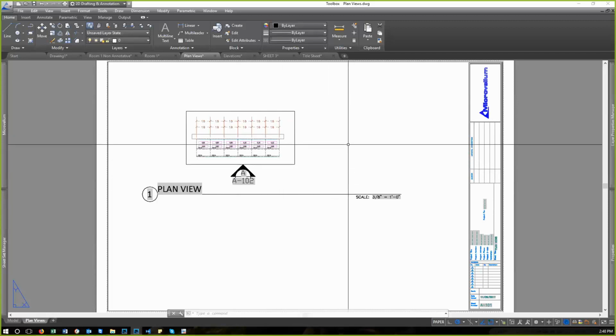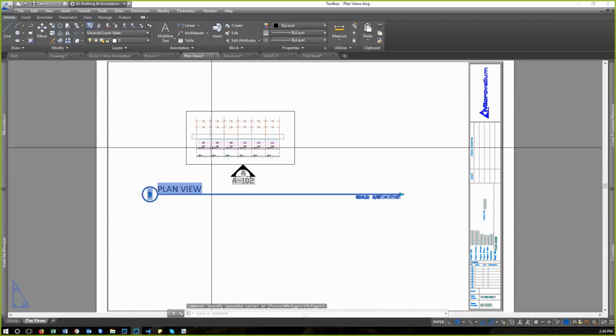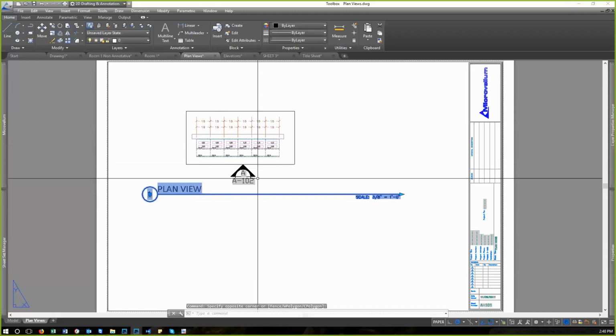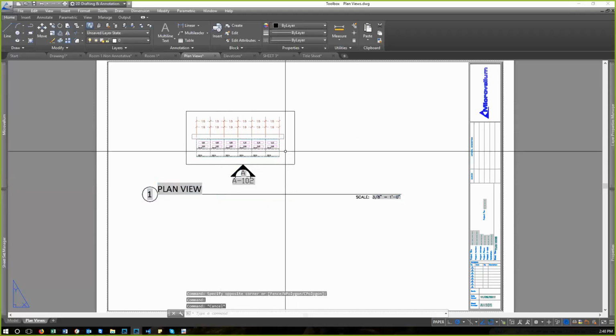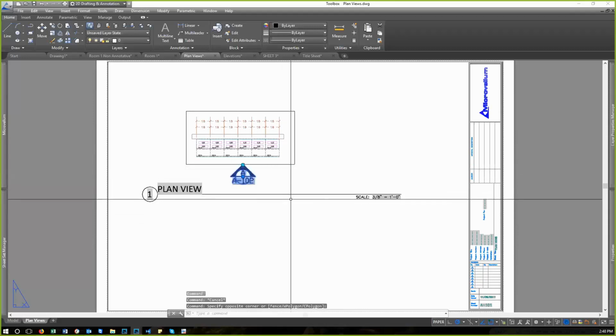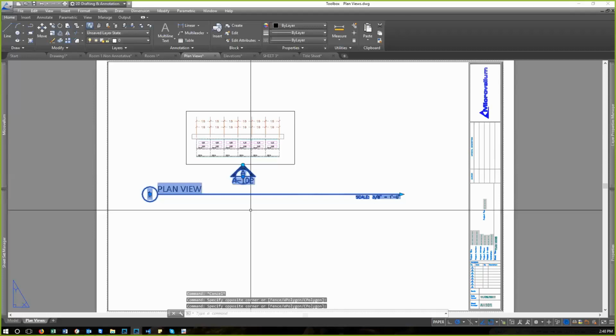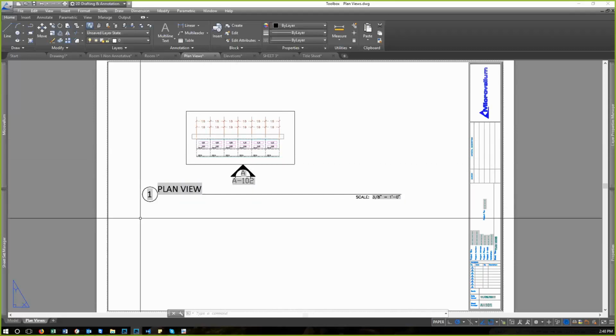But if you start putting your plan view labels in model space and maybe your elevation view labels in model space, then they run into the potential for those to show up on multiple pages when really they only relate to one page. So that's a general rule of thumb for deciding when something should be in paper space or when it should be in model space.